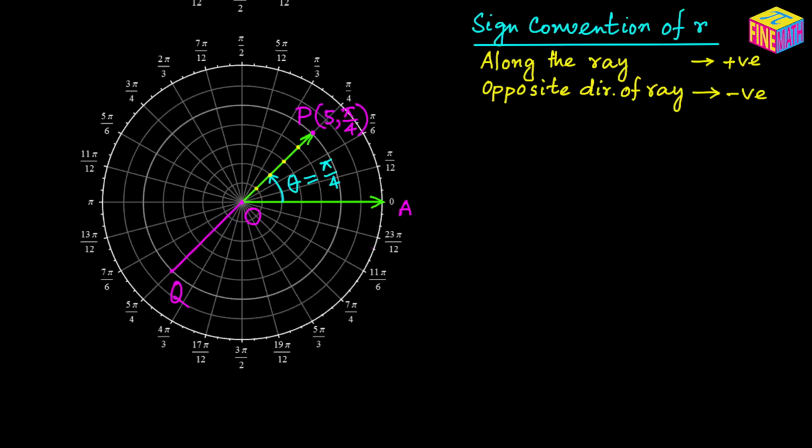To find the coordinates of Q, first we have to see how much is the rotation. Well, in this case, the rotation is kind of like this. Let me denote that with a blue color maybe. So this will be the rotation.